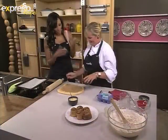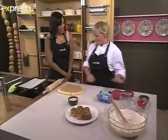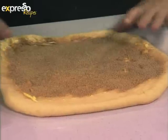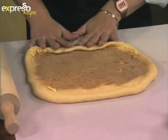You know, like you said, you could add nuts in there, you can add chocolate pieces in there. I'm sure even some little chopped up marshmallows. It gets really naughty, this recipe. Okay, so now what we're going to do is roll it up almost like a Swiss roll. Okay. So this is going to be our nice center.